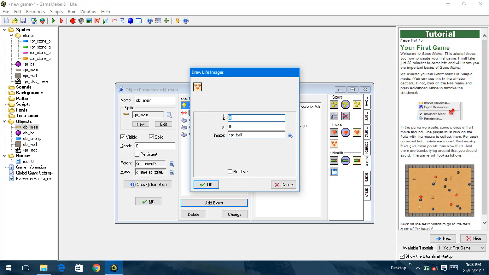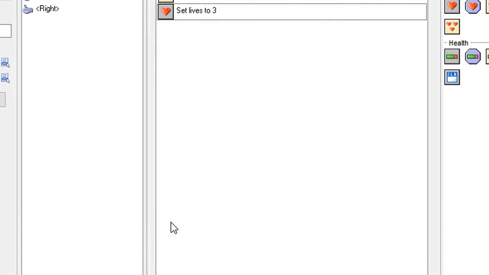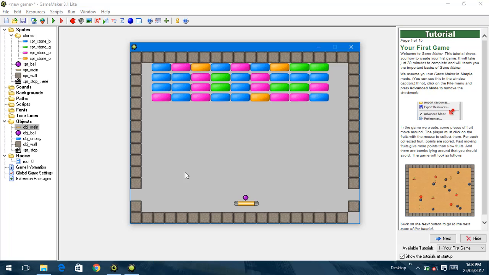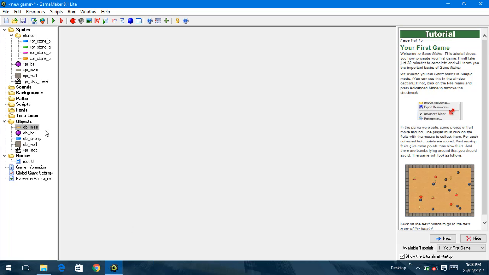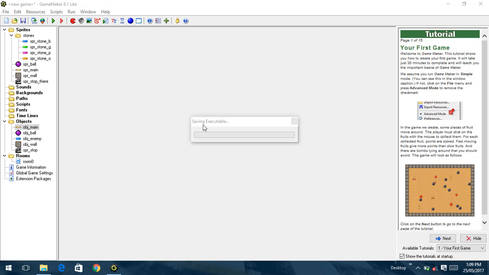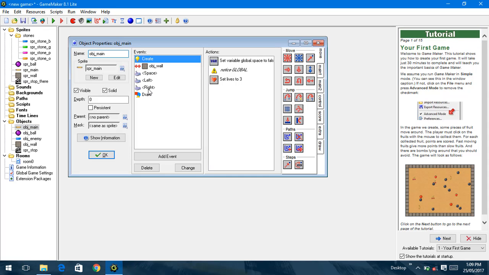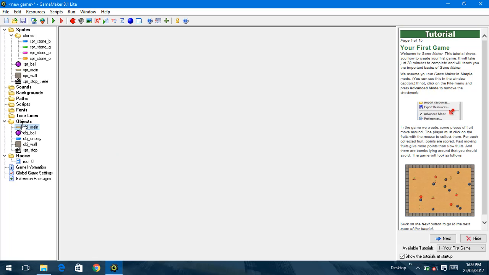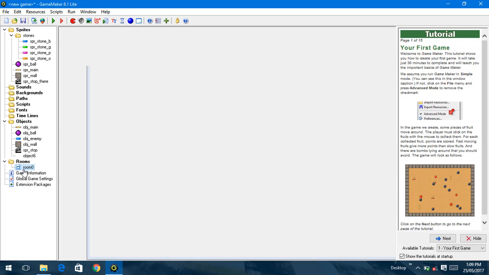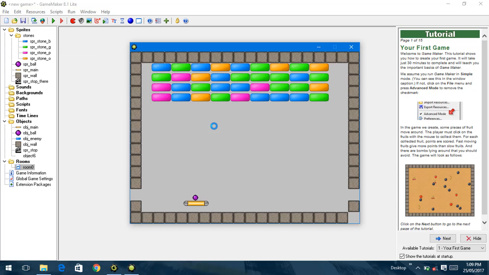So we have to set the lives to 3 in the create event, because that's very important, otherwise you'd have infinite lives. But still nothing happened. I don't see any lives, right? I know why. Actually we have to create the action in the draw event, but it didn't work. So I suppose I must create another object for that also, and in the draw event we'll do that, and we'll simply place the object anywhere. But still nothing happened.